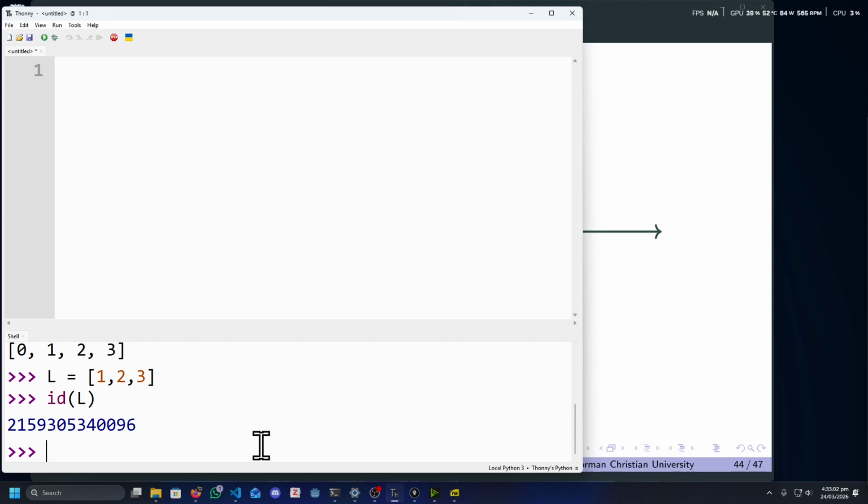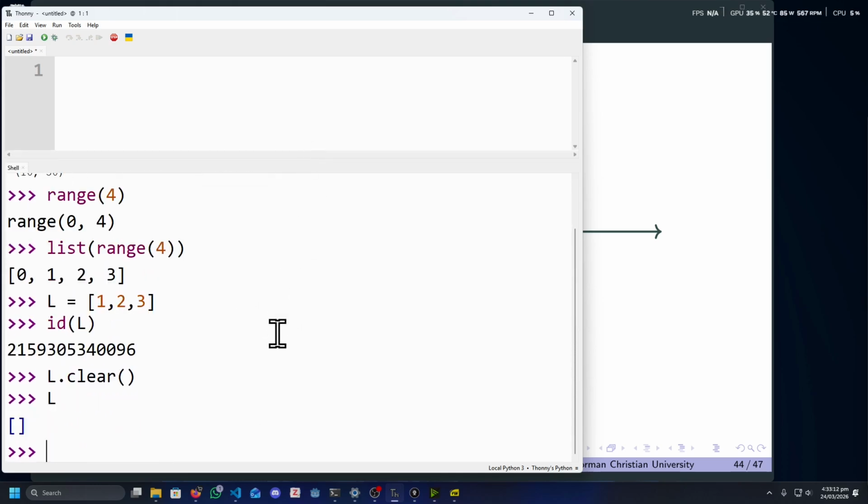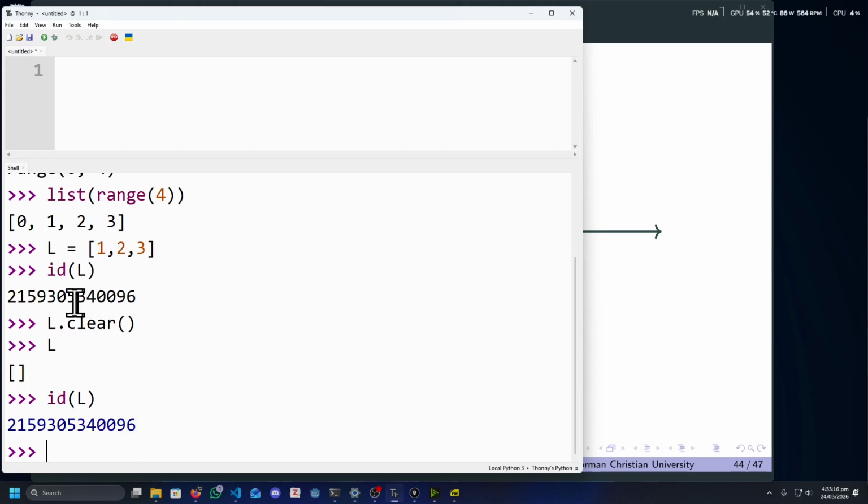And when we do L dot clear, and when we check the contents of L, you see that it's completely empty. But if we check the ID, it's exactly the same as when we previously checked this ID.